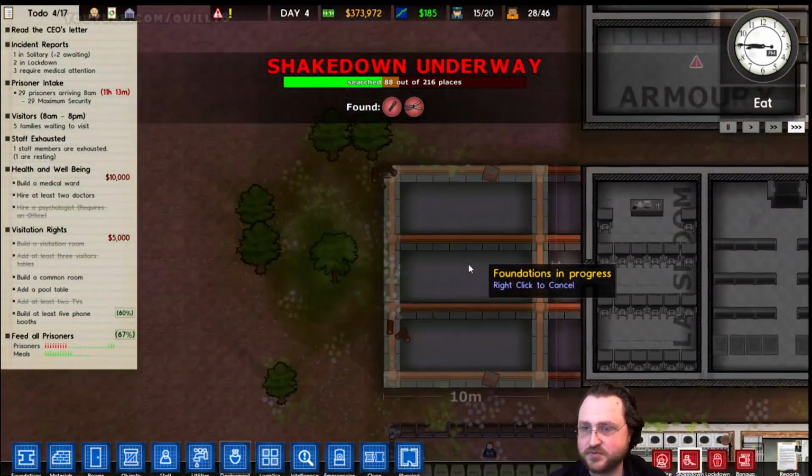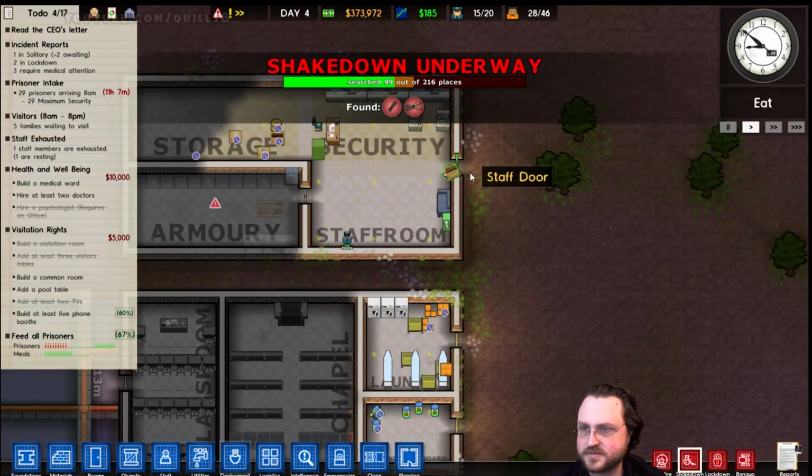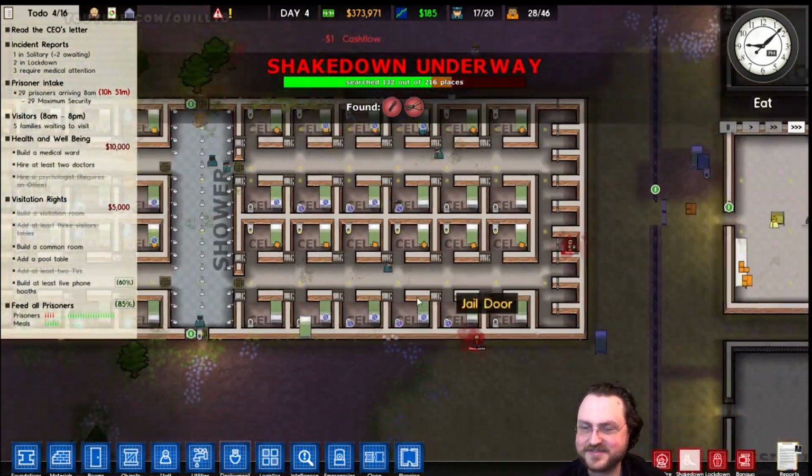And theoretically, at some point, our hospital might get done. Maybe. I don't know. I guess I don't need to alter this staff door. We're gonna be okay. Well, this is an exciting day.